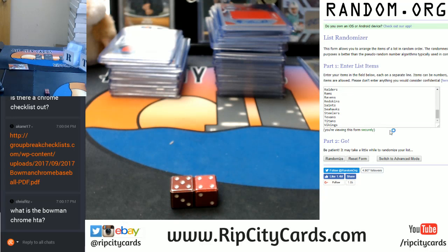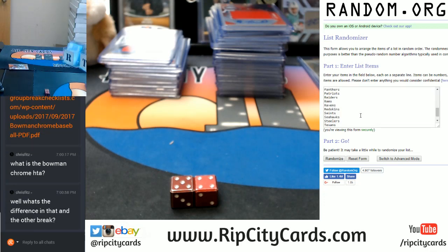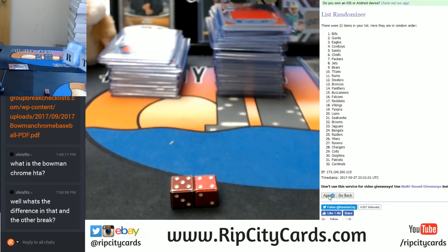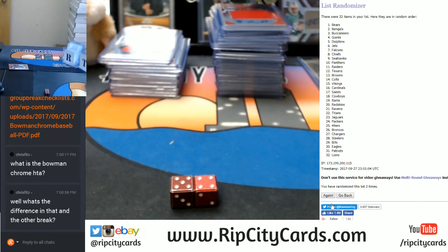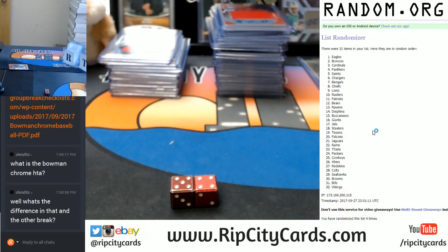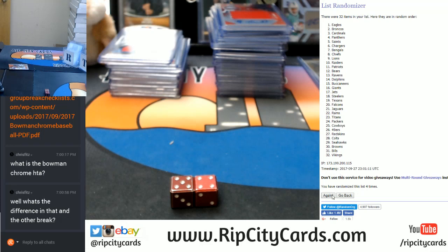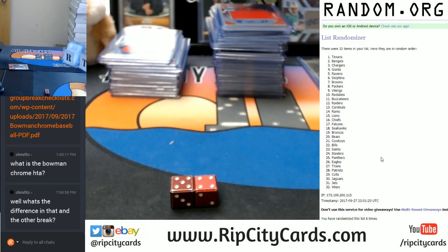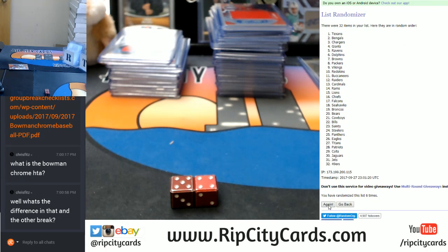Anyways, here is the random. All 32 teams on there. We're going to go ahead and do it 9 times. Good luck. Top spot gets the Panini points. Well, I think in the other one, I'm not sure what the hobby is. But like I said, there's the refractors that were never auto in the HTA. So those would not be in the hobby. If you know, that would be a difference.